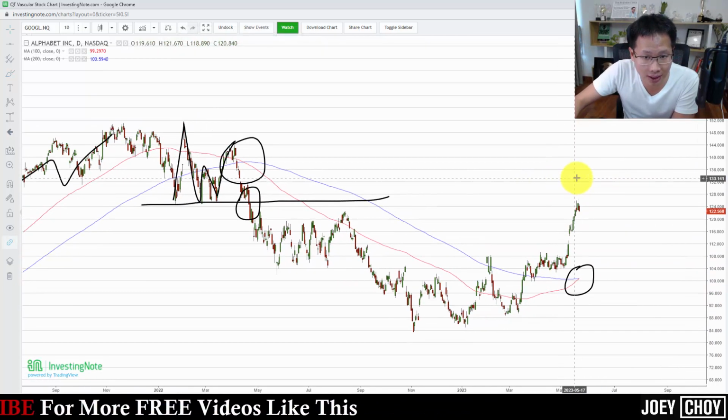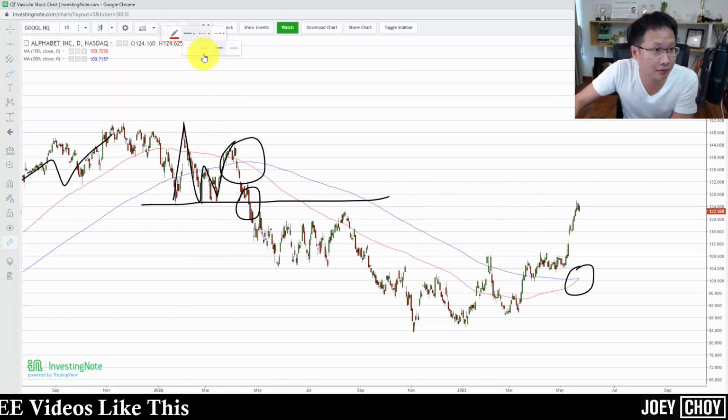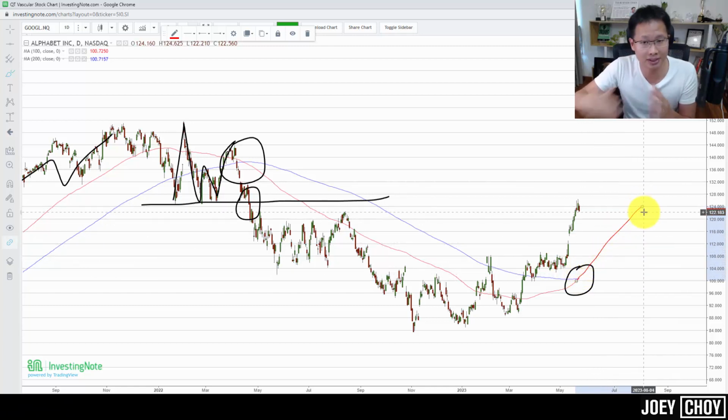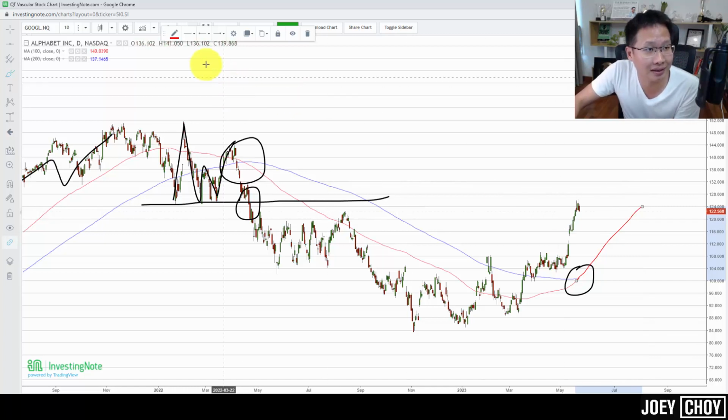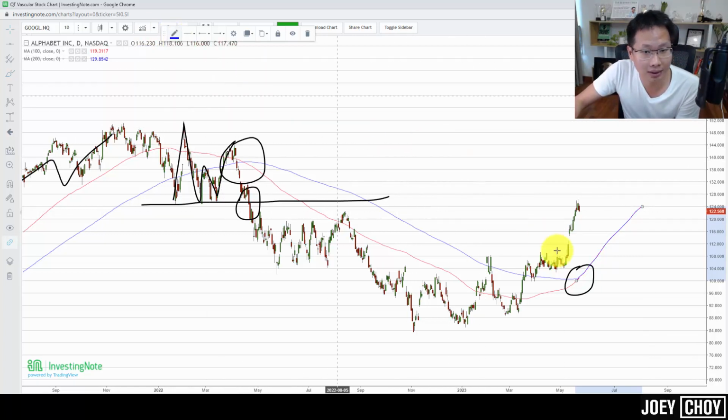All right, eventually I would say that this red line right over here, let me just draw it for you, it will continue to point up, right? It will continue to point up right over here. All right, and that's pretty much how it will be, as long as we stay above the high support and the blue line. The blue line would be something like this. Okay, this is red in color.